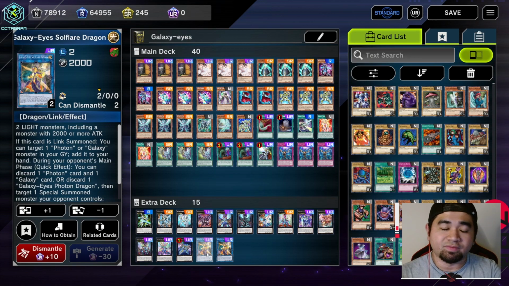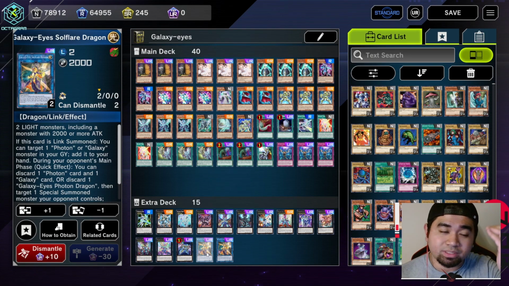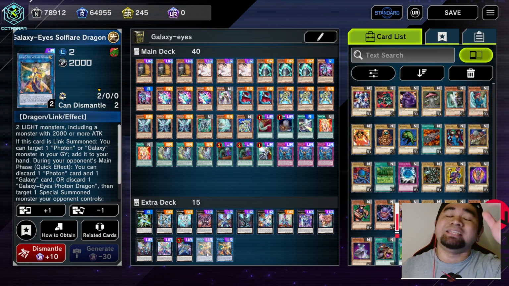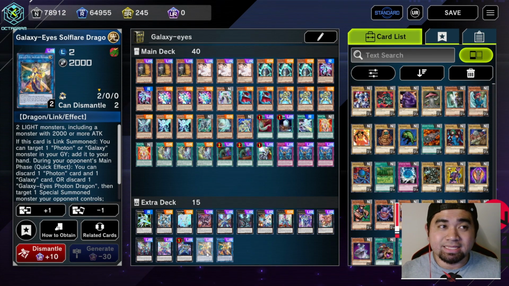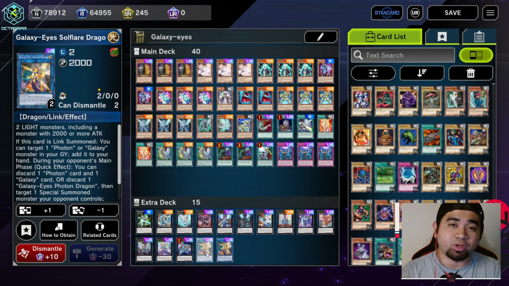We just need 2 copies of this for the build. Some people are running 3. I think that's too much or too expensive for me. Just having 2 is still the same. So that's basically it. Yeah, let's go towards the replays and I'll showcase you guys how fun this deck is with just this build.